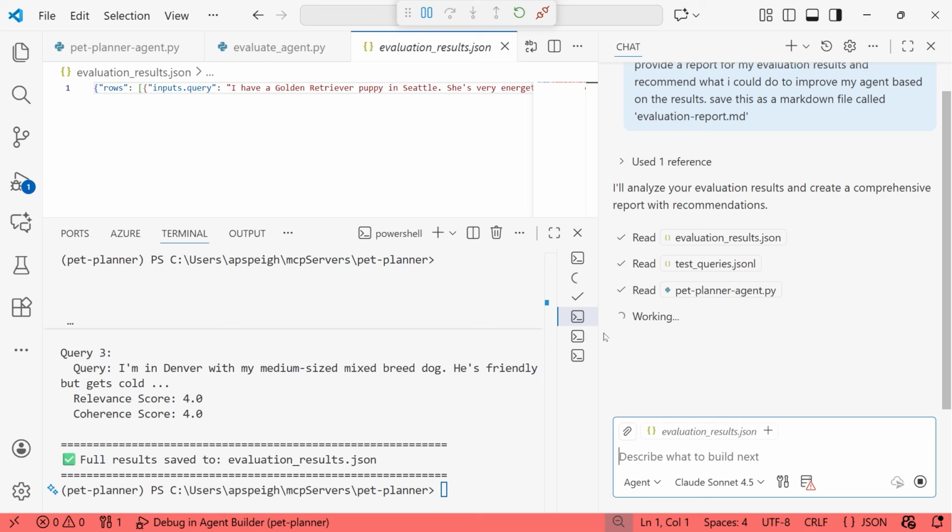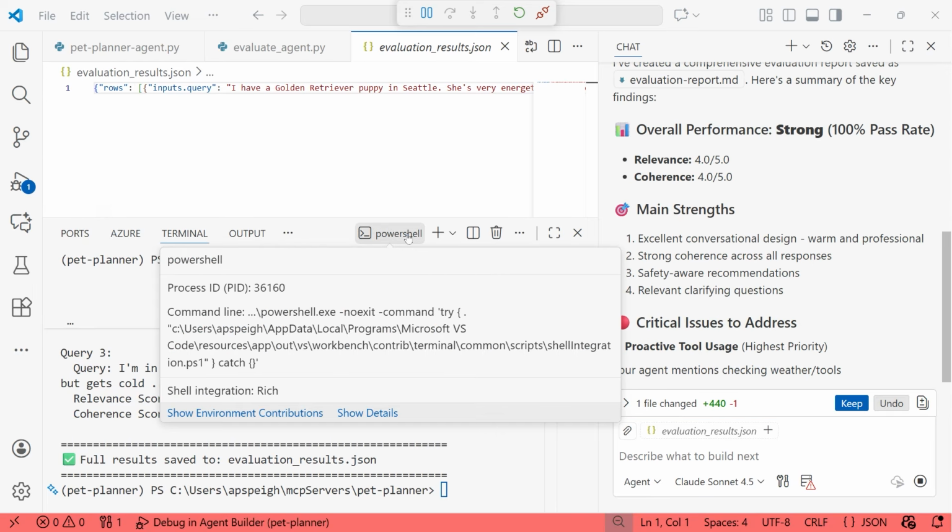So it's analyzing the results that are in the evaluation_results.json file. It's creating a comprehensive evaluation report based on those results. Again, if you're brand new to evals or you just need a little assistance understanding what the output means and, most important, how to move forward from there, this is a really great idea of what I'd recommend sending over to Copilot to get that assistance. So it's working. It's doing its thing right now. We're going to give it a moment to create that report for us.